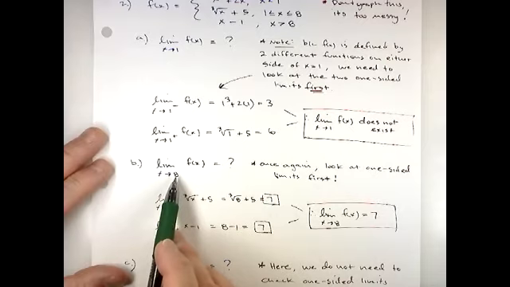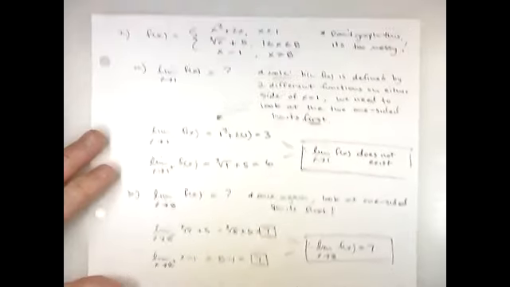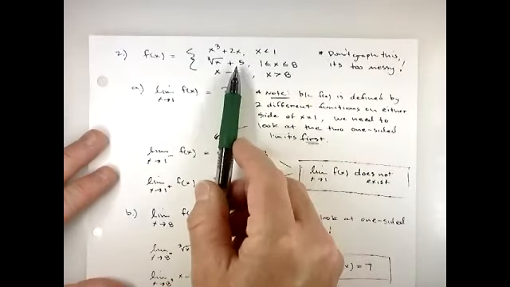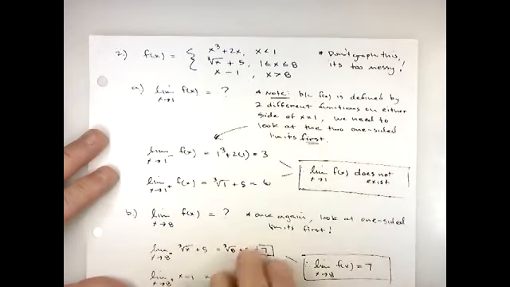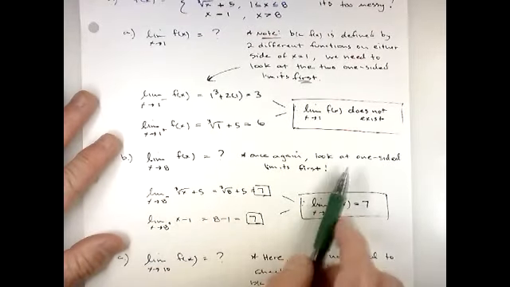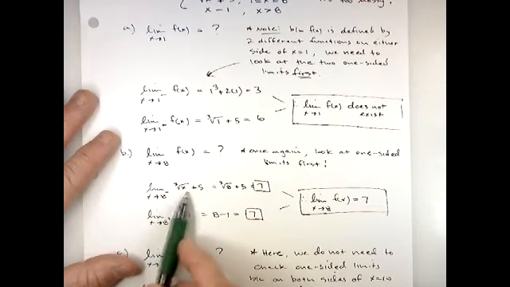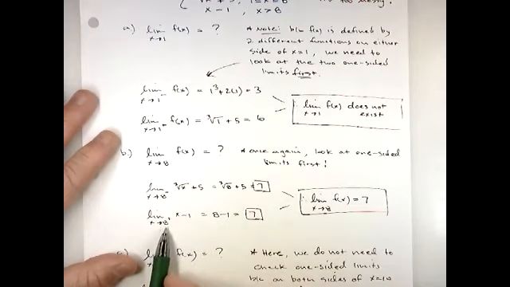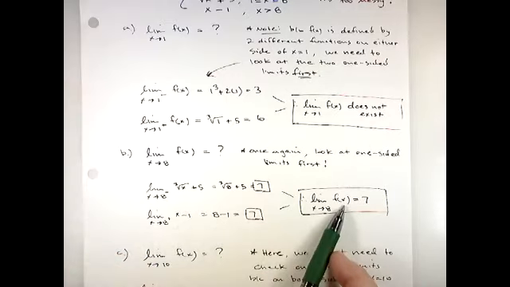Now let's try the limit as x approaches 8. Once again, if you go back to your function, you can tell we would be on a different piece depending on which side of 8 we're on. So before we answer the overall limit as x approaches 8, we should look at our two one-sided limits again. This time, however, if you do the limit as x approaches 8 from the left side and plug in 8 to the middle piece, we get 7. And from the right side, for x minus 1, we're going to also get 7. So now it's a safe thing to say that the limit as x approaches 8 is 7.